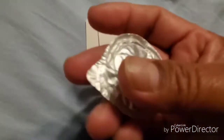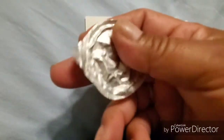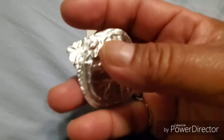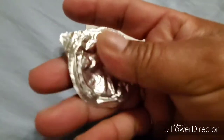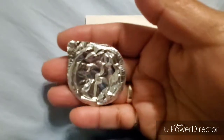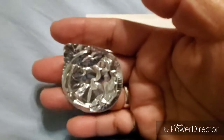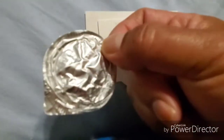Does this look familiar? It is the top of a coffee creamer. We actually, this morning, opened a new coffee creamer over here at my mother-in-law's house where we're staying tonight, last night and tonight. And I thought, I have an idea. What can I possibly do with this? Well, let's see if my idea works.